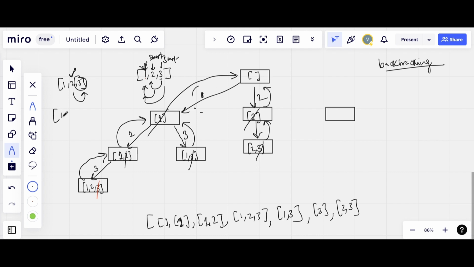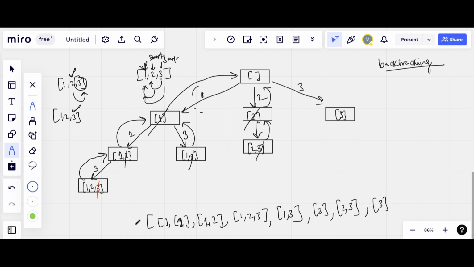Now we will choose the last option, that is 3, or we'll start now exploring our subsets starting with element 3. So when we choose 3, we add 3 in the list, and the subset becomes with an element 3.